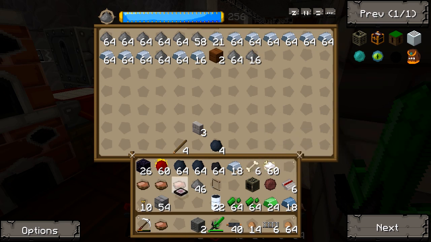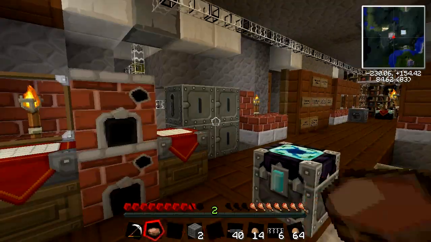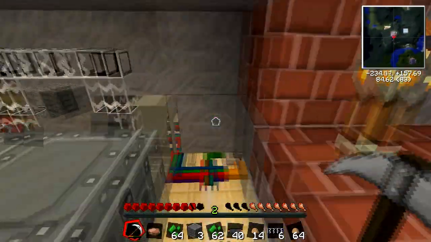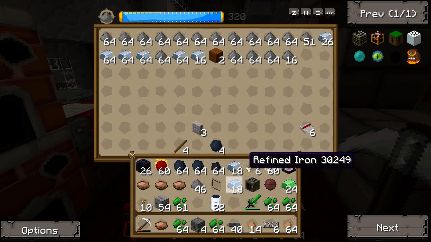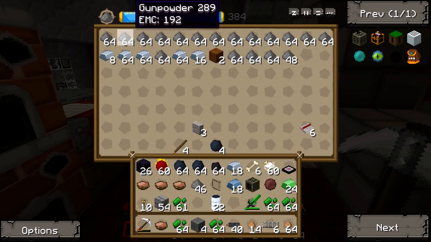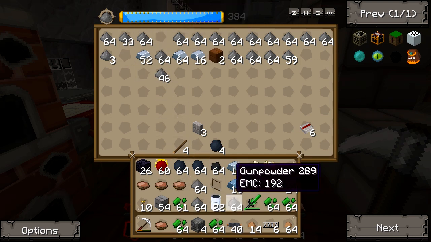Okay, let's just organize all this stuff a bit better. Get rid of the stuff we don't need. Keep all this stuff. Maybe I can make a compressor in my own home. In fact, that's what I will do. I'm going to take these compressors with me. I'll leave the one that they had. Damn it, they were all machine blocks. Well, I can make my own compressors, that's fine. And let's take all this stuff. Take at least 3 stacks.